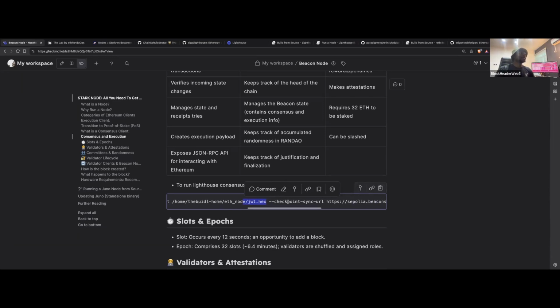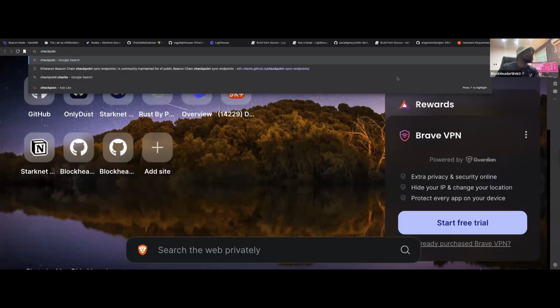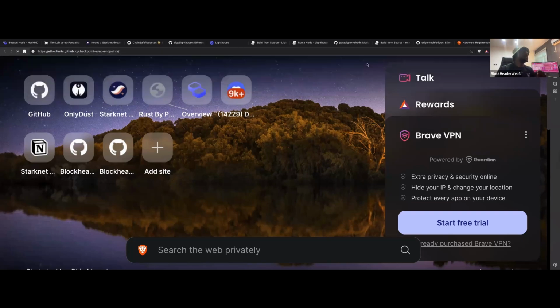Then this checkpoint sync URL. What is happening here is that you may not want to download the entire state of the network, right? So you want to download from a particular checkpoint. There are a lot of providers, right? If I go to checkpoint, there are a lot of checkpoints.